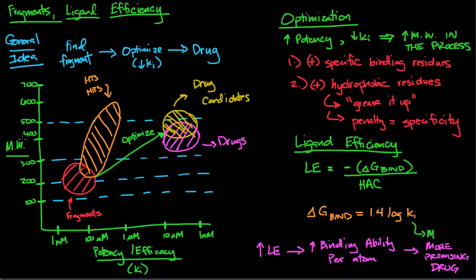One thing I want to go over is this whole graph from lecture. The y-axis is molecular weight - really important number is 500 from our Lipinski rules. In order for a drug to be well absorbed, it's most likely going to have to be under 500 molecular weight. Potency efficiency is on the x-axis, given in terms of Ki. What's a little confusing is going from left to right we're actually decreasing concentration: 1 millimolar, 100 micromolar, 1 micromolar, 10 nanomolar, and 1 nanomolar. On the left side we have higher Ki values, and a higher Ki value means lower potency. On the right we have lower Ki values, and a lower Ki value means higher potency.